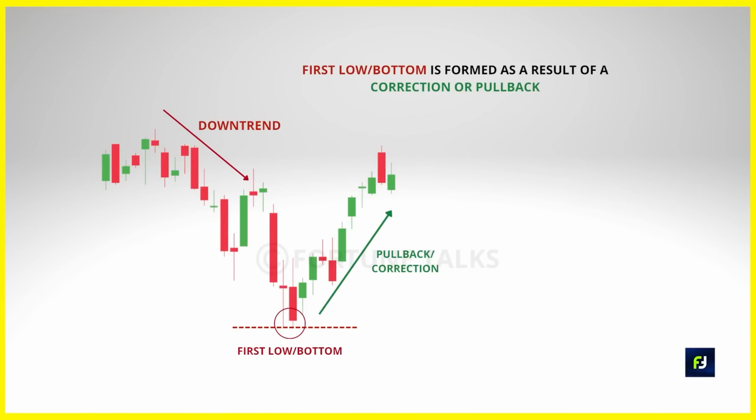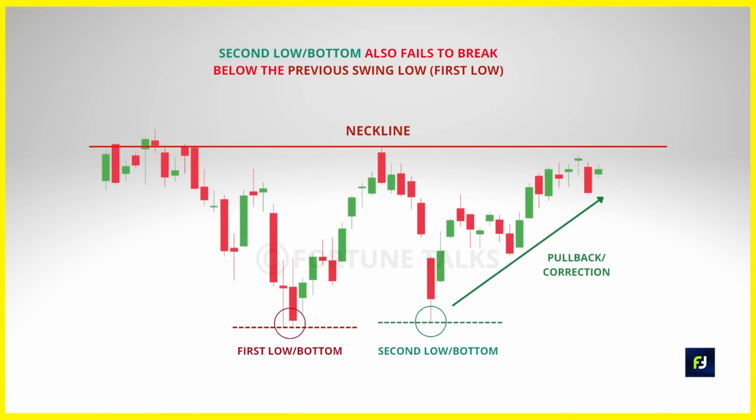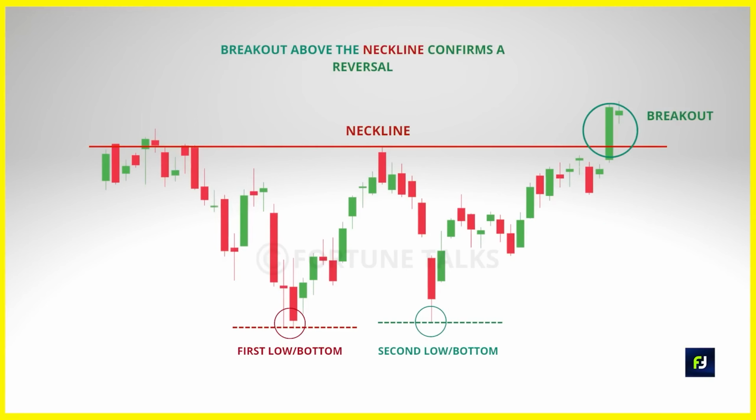A first low is formed and the market declines lower, forming a swing low and then moving higher. At this point, it is likely a retracement in the downtrend. But then a second swing low gets formed when the market rejects the previous swing low level and retraces higher again. So we can now assume that there is buying pressure, but it is too early to tell if the market could continue higher. We can only confirm the strength of the buying pressure when the price breaks above the neckline. Now when the price breaks above the neckline or resistance level, it signals the interest in buying and the possibility of the market moving higher.